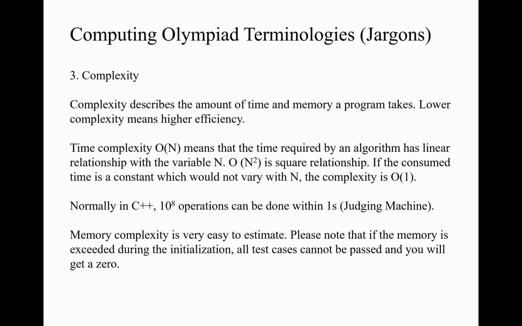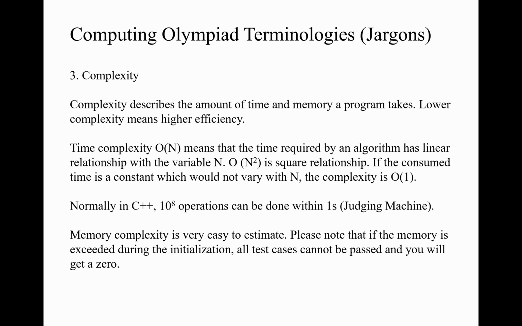Well, sometimes the coefficient also matters. Say if the coefficient is really low, it's possible to pass a test case even if the complexity should not allow you to pass. But if your coefficient is way too great, you may even fail test cases where your complexity is low enough. That is all possible, but usually the complexity is what we're going to optimize.